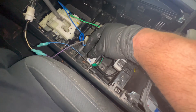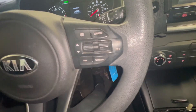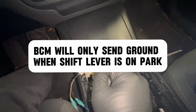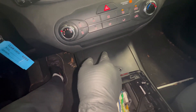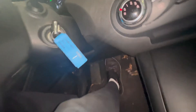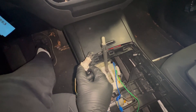Here's how it works: when I cycle the key on or start the engine, the BCM will see that we are in park. So when I press the brake pedal, the brake switch will notify the BCM that the solenoid needs to be activated so we can shift the lever. So right now I'm going to press the brake pedal — my test light should turn on right now. But it's not.